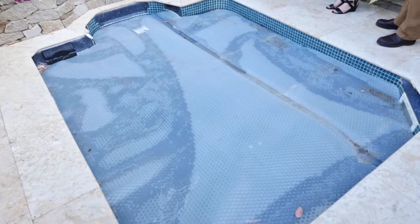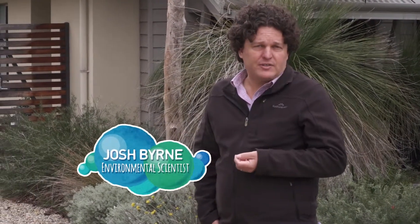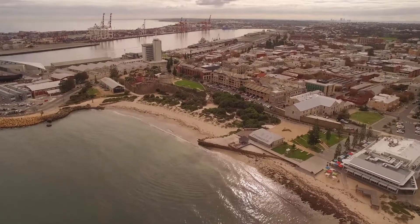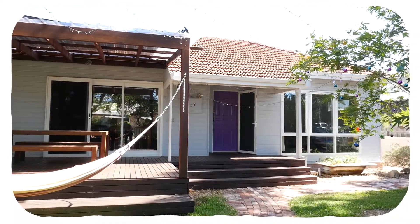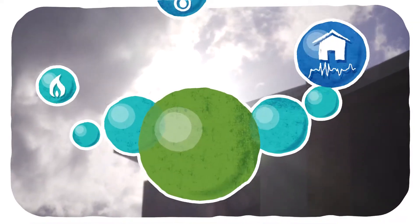Do you think about your water use in your day to day life? There's no doubt most of us are more aware of it and we're making smarter choices in terms of choosing low water use appliances and water saving devices, but are we falling short of our true potential when it comes to saving water at home? We're conducting a two year study of ten suburban homes around the coastal area of Fremantle, Western Australia. This unique research project looks at the impact of design, behaviour and access to information on our home's operational environmental performance. We call the project Living Labs.